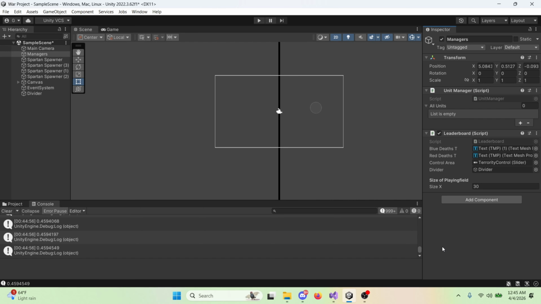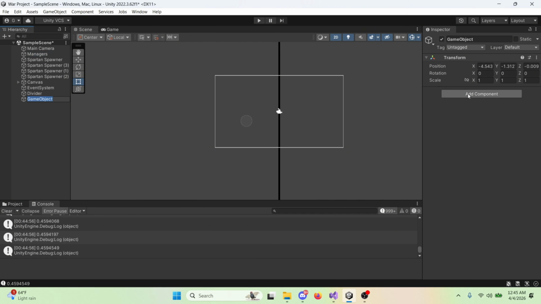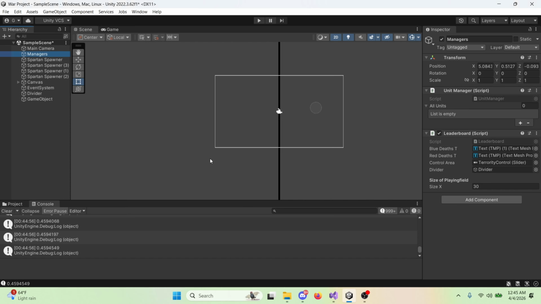But one little last thing that we have to do is we actually have to put it in a scene. Now, how I usually do this, and I know a lot of other people usually do it like this, they put all the managers or singletons into an empty object, which all you have to do is create empty, there you go, and then you can add a component, Leaderboard, there you go. I have all my managers in one empty object. So we have our unit manager, which is another singleton I have that just holds every single unit. And then we also have our leaderboard right here. And that's how you do a singleton within Unity.